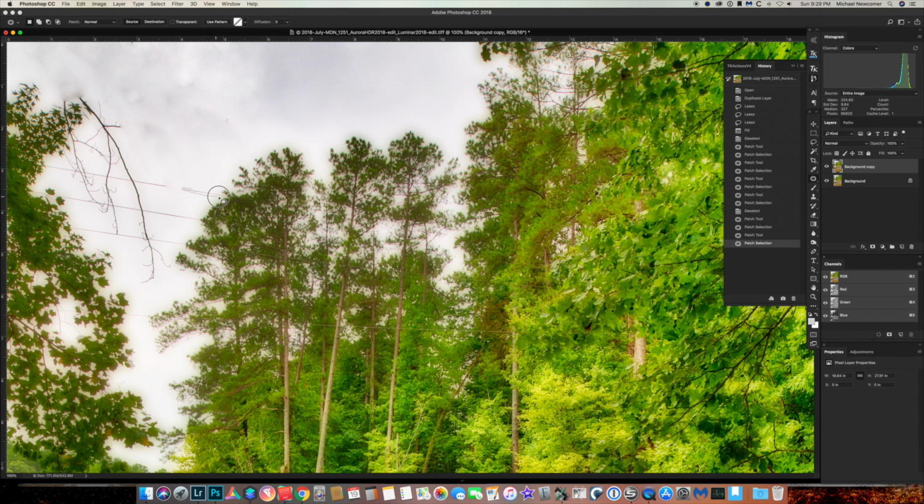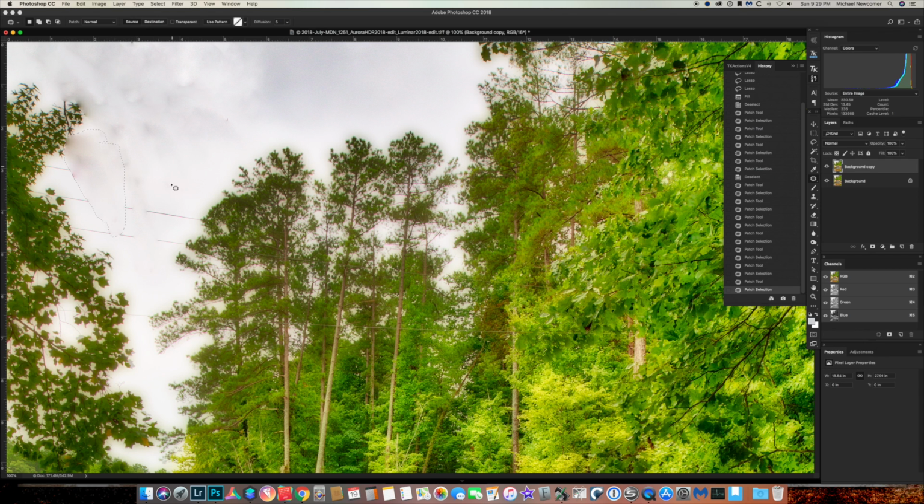This patch tool works really well on wires. All you have to do is drop it right in there. So we're going along, okay, pretty good here. Still going along. If you get too bored, feel free to scrub. Yeah, that didn't work too well. So you can always go back and reselect an area, have it drop it in again.